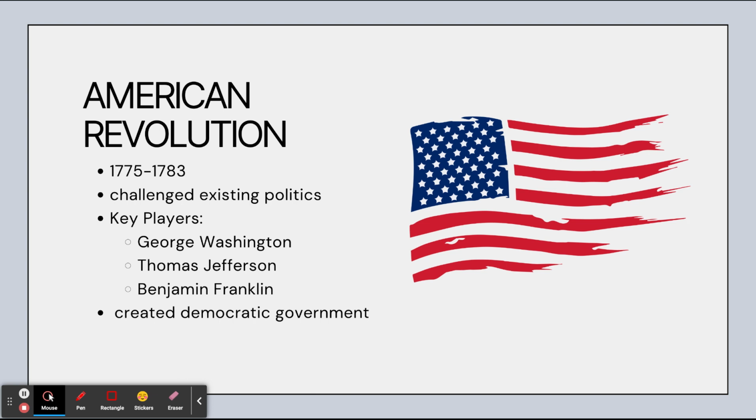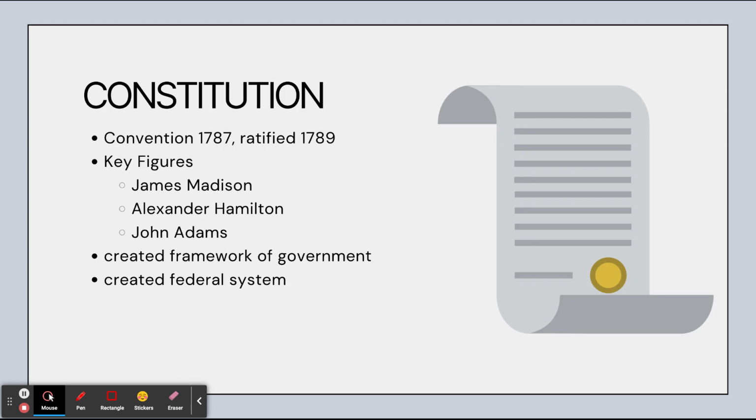So, the American Revolution is especially important because it created a democratic government. When the colonists broke away from Great Britain, they knew what they didn't want. They didn't want an overly controlling government with one person with ultimate responsibility. Consequently, they wanted to create a democracy which was based on voting. However, it took some time for them to really flesh out what this would look like. The Constitution was not initially discussed until 1787.